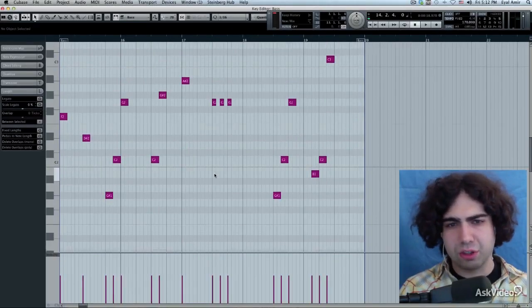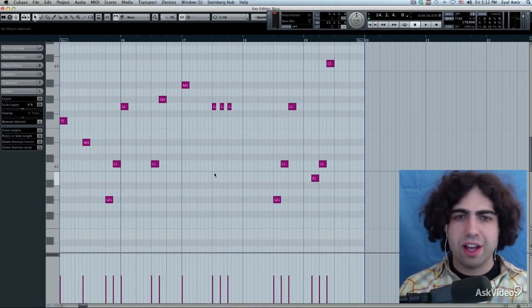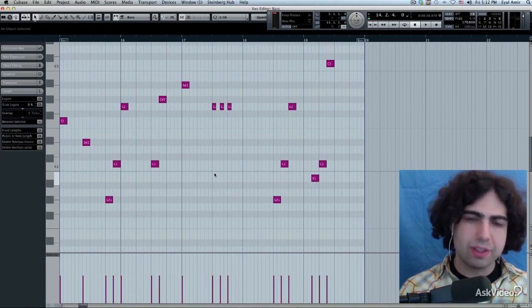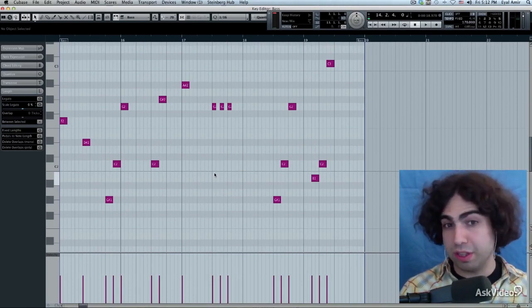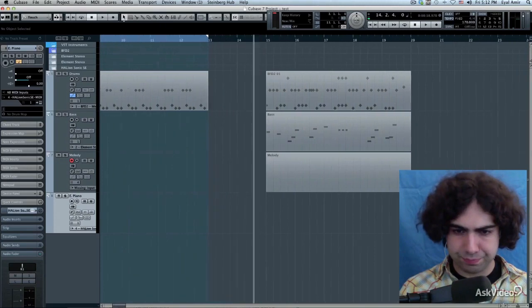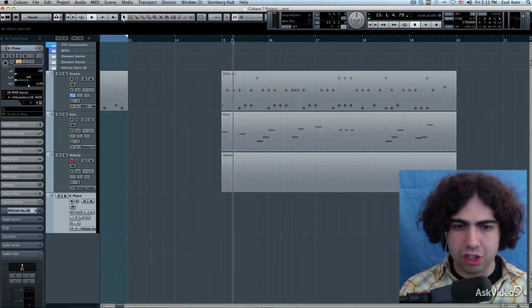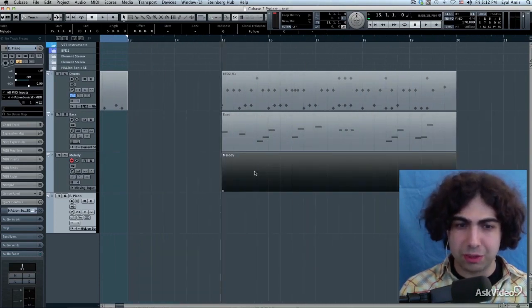Okay, so now that I have this little bass and drums groove going, all based around this one motive, I want to take the next step and approach something way more direct about music and way more emotional for me, which is the melody. So I'm just going to write something, and I'm going to use the way the drums and bass grooves are to have the melody kind of space between them.